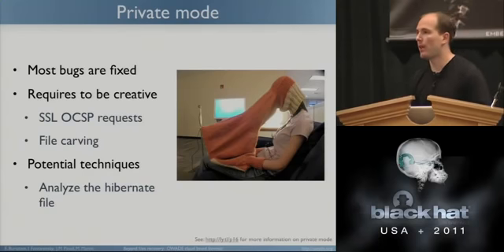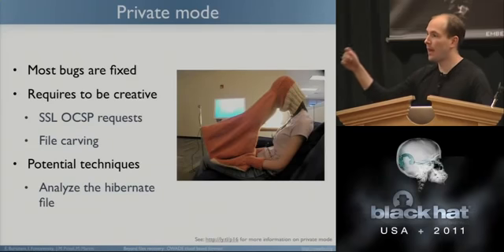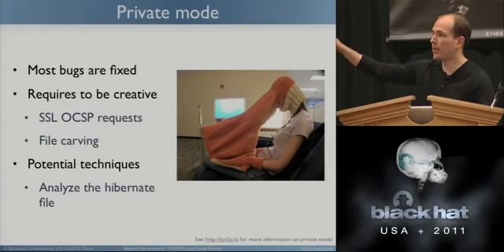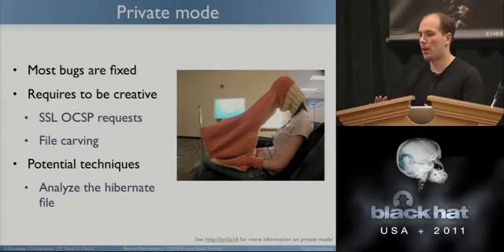It turns out that most of the bugs have been fixed since we published a paper last year. One is still remaining. When you connect to an HTTPS site, Windows has to verify that the certificate is valid by doing an OCSP request, which basically says, hey, here's my certificate serial number, is the certificate still valid? This is stored in a different vault than your history. So even when you clear your history, this remains. It's a lot of heavy machine work, because we have to scrape all the serial numbers in the world, but you can actually use that to know which HTTPS websites the user has visited, whether in private mode or not.